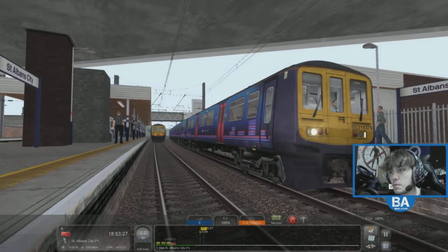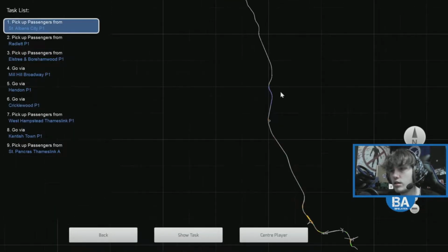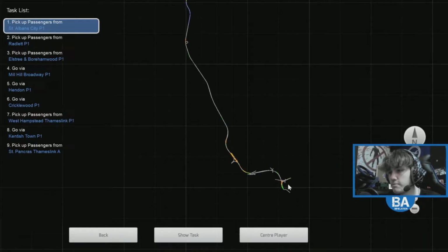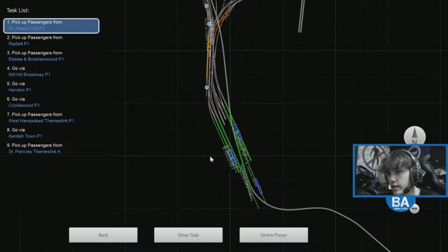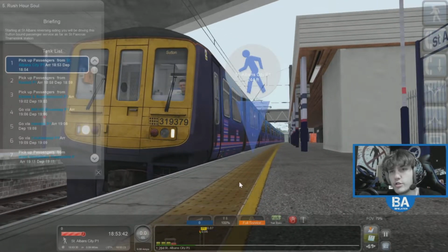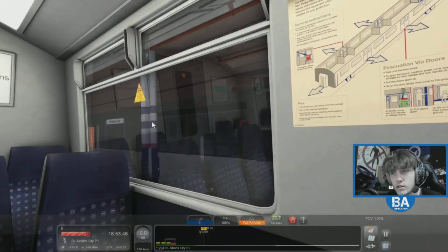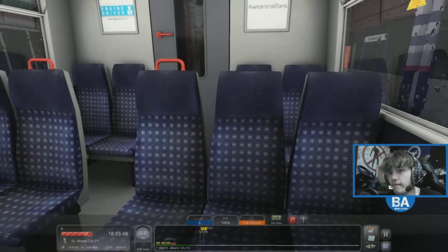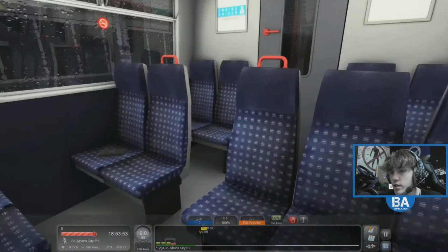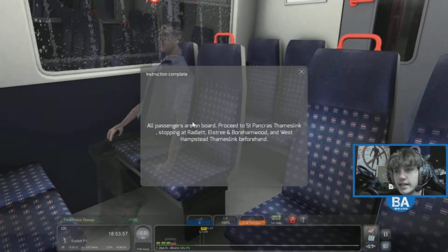Nice. St Albans. But yeah, this is the Midland main line. So it goes from Bedford, which is up there, down to St Pancras, which is down here. When are we due out of here? We're due out at 54, so about 15 seconds and we'll make our way. Yeah, the 319, lovely train. And the seats are just as good as well. Instead of ironing boards, there's actually a bit of padding to them.